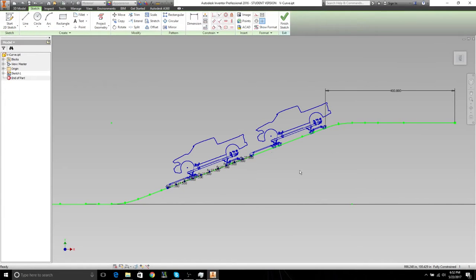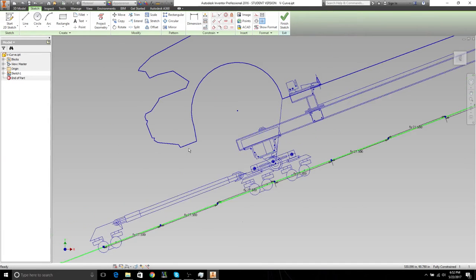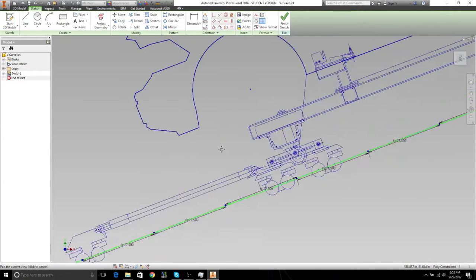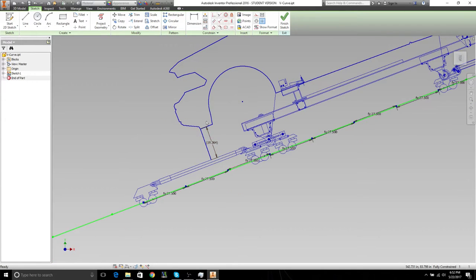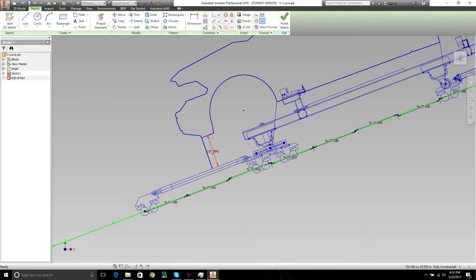So now that these carriers have been set up, we need to determine what it is we're going to be studying. So let's say, for example, we want to study the distance between the bottom part of this product to the tow bar here. So what we can do is we can take a line, draw from any point of interest on down. We can constrain it as we need to. What we're going to do here is add a dimension, but we're going to make sure that it's a driven dimension so that it doesn't constrain the assembly in place. It'll just provide us with a reference value.